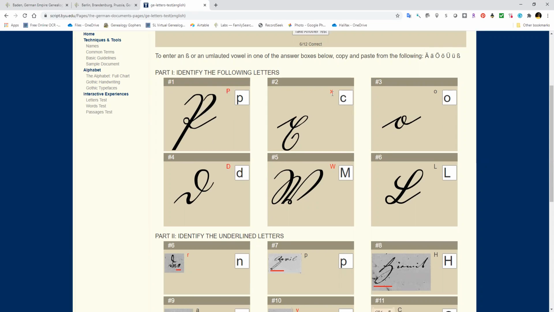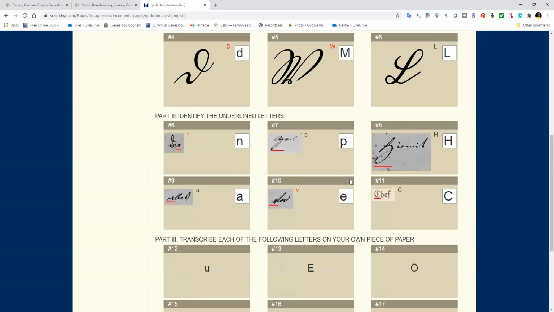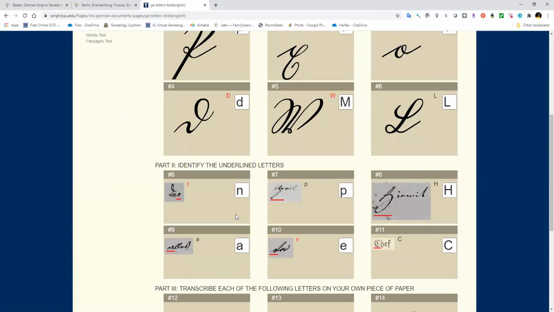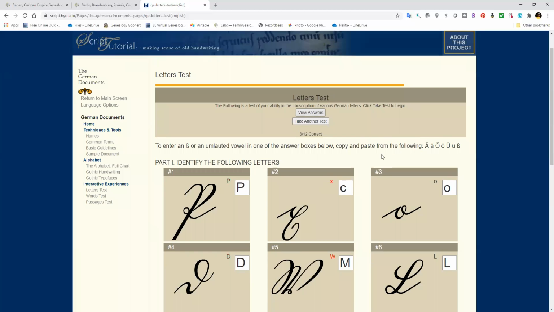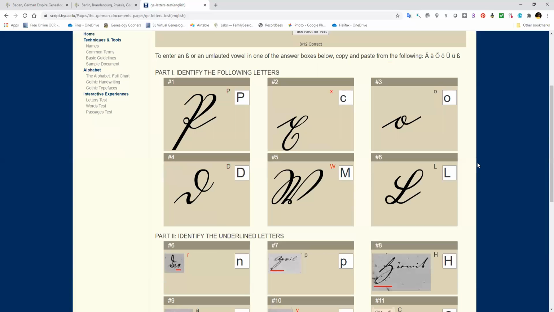It's X, I guess. X. O, capital D, W, L. That's an R. Oh, D-E-R. Okay. That one we got right was an H. That's a V. We got that one right. So you can see that it was picky. It wanted a capital P. It wanted a capital D. Now we got those right. So actually we had 8 right. We just had the wrong case that I typed in there.